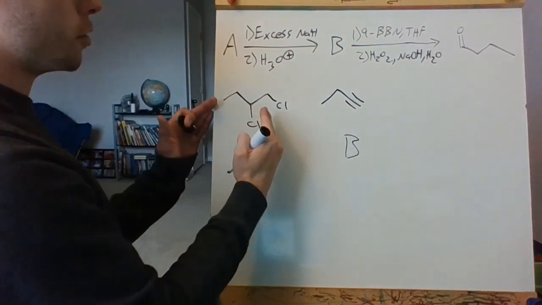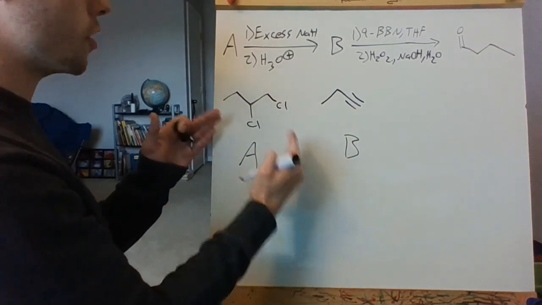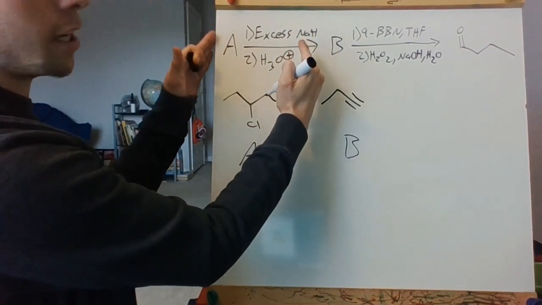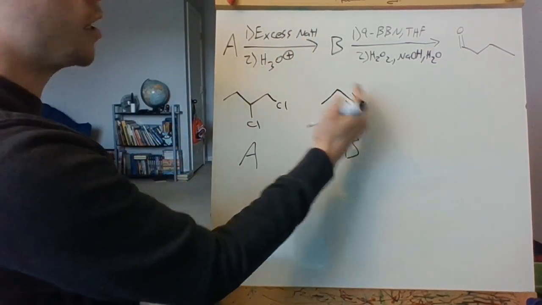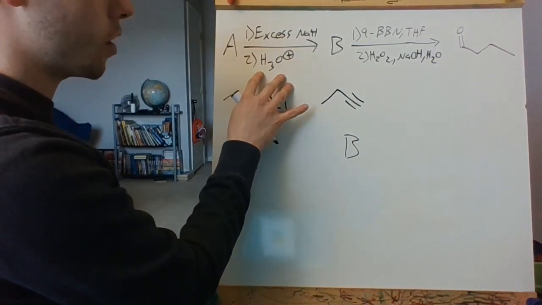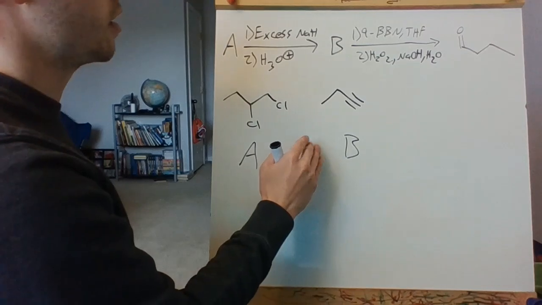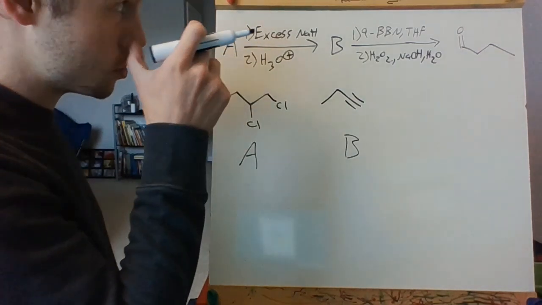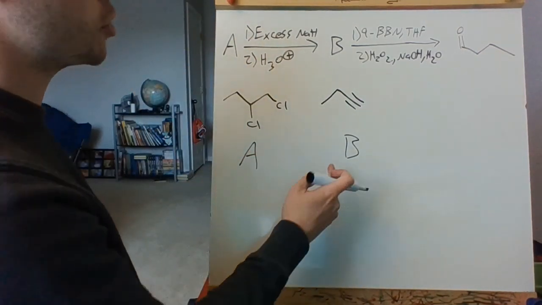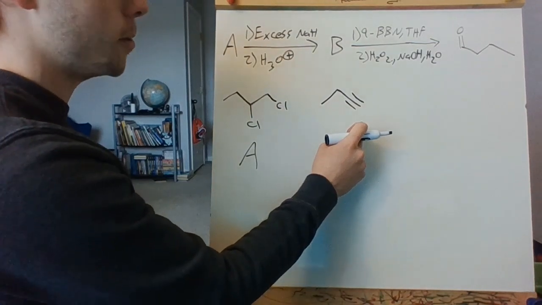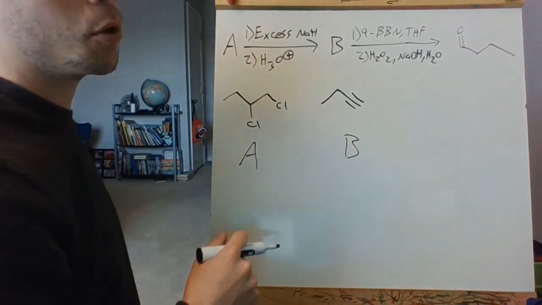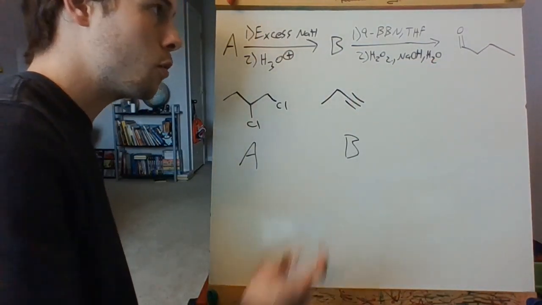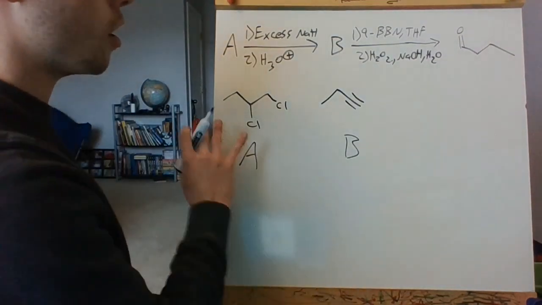Again, when you get to these molecules and you want to double check yourself, think about it in the forward sense. If I take this molecule and treat it with excess sodium hydride, what do I get? I get an alkyne that's deprotonated, and I need to reprotonate that with an acid workup. That gets me to here. That makes sense. Now that I'm here, I treat that with 9-BBN. I know it's a bulky dialkyl borane, and so that is going to give me hydroboration, where the boron is on the less substituted carbon. And then we oxidize that to an OH using these conditions here. Ultimately, that gets me to an enol, which tautomerizes to the aldehyde. And so all of this would make sense.